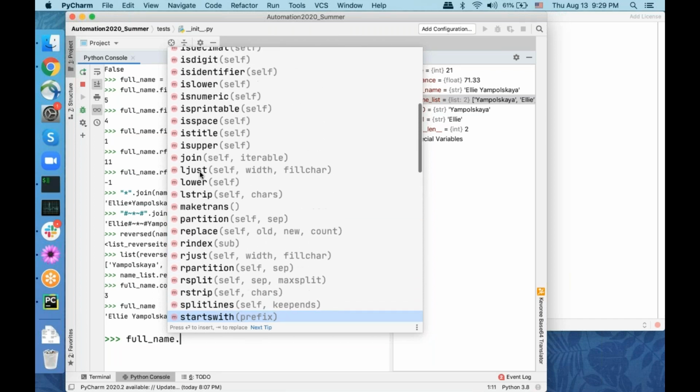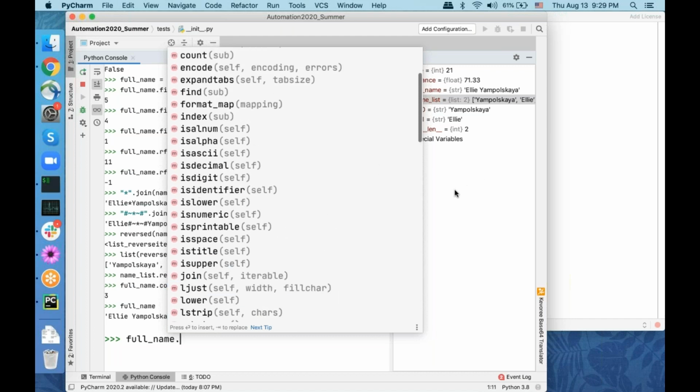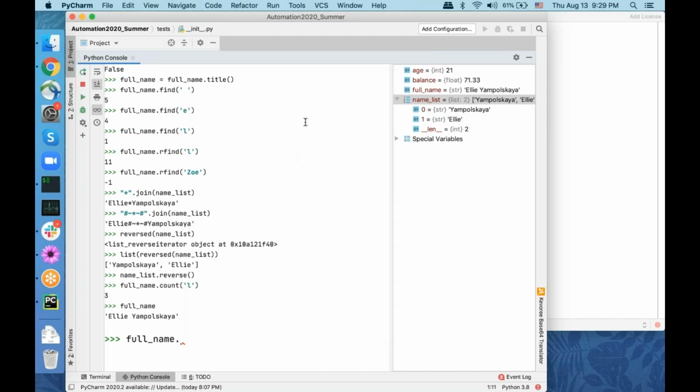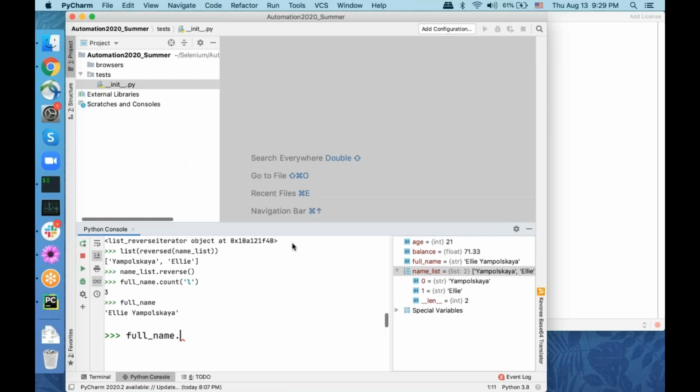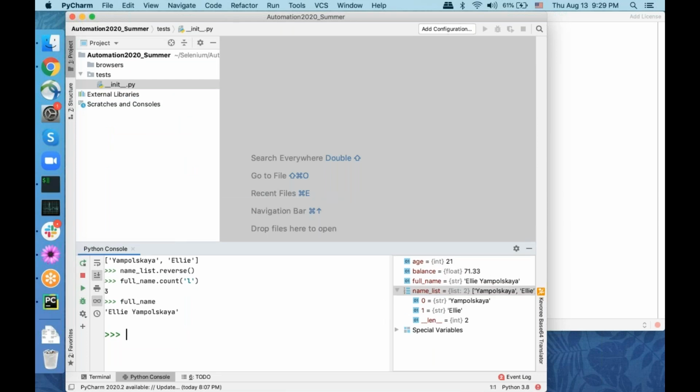There's some other ones, but they're either new, so I'm not familiar with them, as in they were added after Python 3.5, so maybe 3.6, 7, or 8. I haven't read up on the new functions that were added, or I just haven't used them ever, so they're probably not that important. But anyways, that's what it is. Okay, let's go back now to our pre-break challenge. Okay, so here's what we're gonna do.